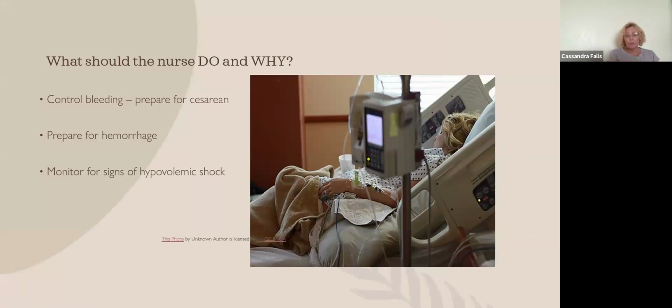Okay. With either one of them, we really don't control the bleeding. The way we manage it is we prepare for a cesarean section. That's things like having them sign for surgery, getting an IV inserted, calling the nursery and making sure the nursery is ready for this baby that could have bled out due to the bleeding. We're monitoring mom for signs of hypovolemic shock.